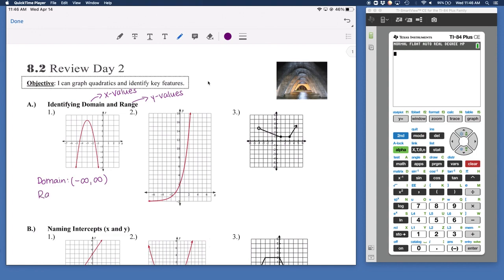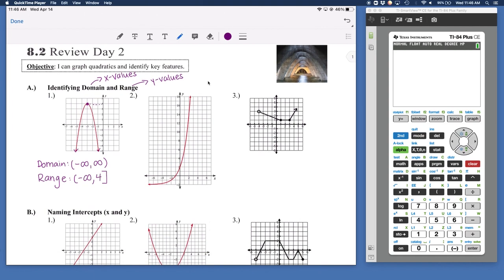As we talk about range, now we're looking at how low and how high. Since the graph goes all the way down, right, it's got these little arrows here, that's negative infinity. But the highest point it has is right up here at 4. So we're just looking at that y value, so it is 4. You're not using the x value of negative 3 because range is your y's. And in this case, we use a bracket because it actually touches that point.